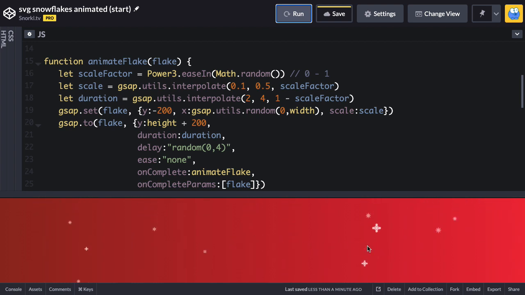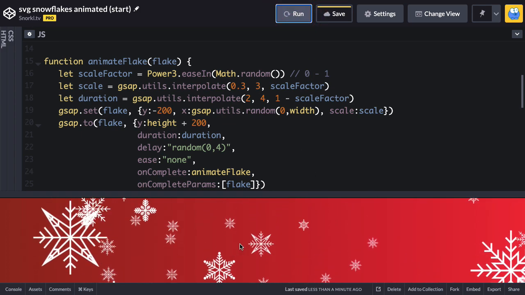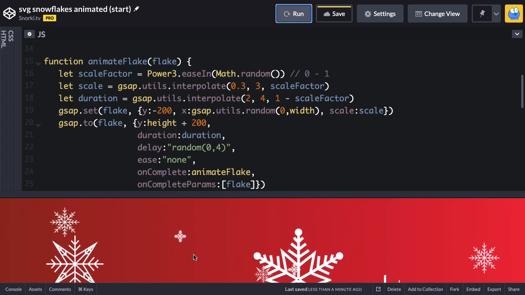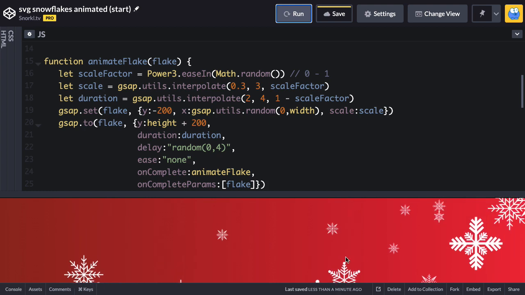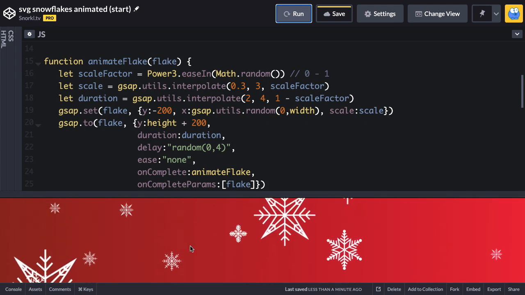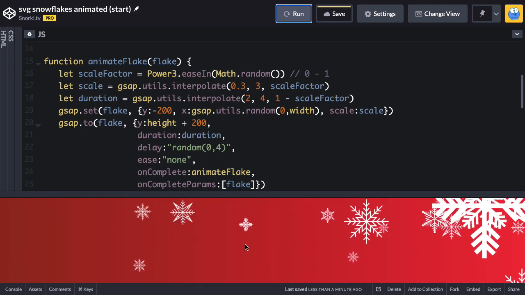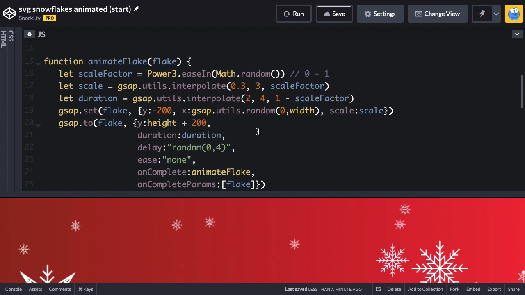So if we just want a few small snowflakes, there we go. But I really like having the smallest one at least 0.2 or 0.3. And I think going up to 2 or even 3 might be nice. Let's see how that looks. Whoa, those are some big flakes. But hopefully you can see now how this sort of depth or parallax effect is coming into play with these big flakes that are closer to our face moving faster than the ones that are smaller. I'm going to kick this value here back down to 2.